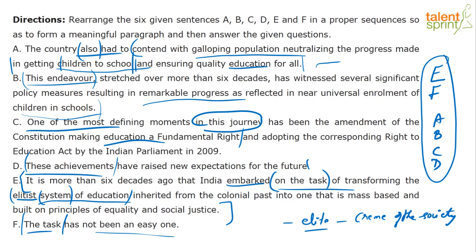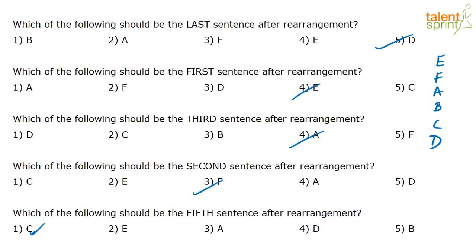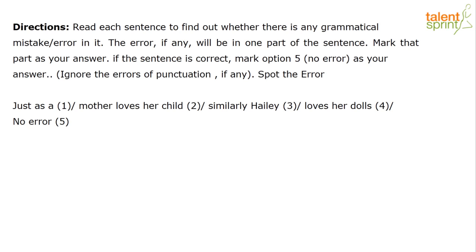If you look at the context, what it is saying when it says galloping population is basically, hey, the population is growing at such an alarming rate. That's what it means in the context, right? At a very fast rate, at a very fast pace. Are you following? So you need to be able to connect words and meanings and link them.